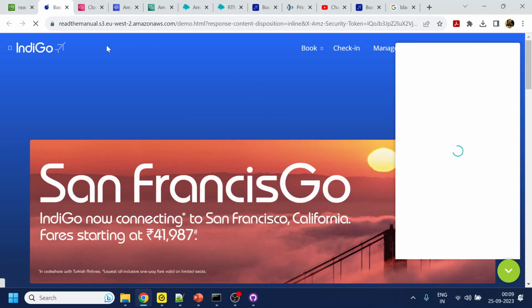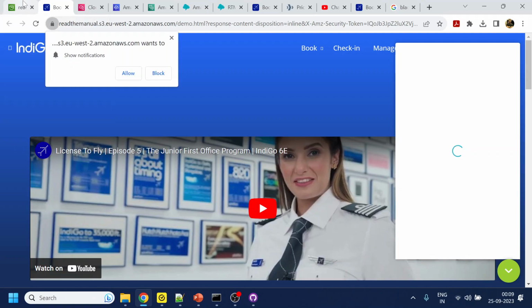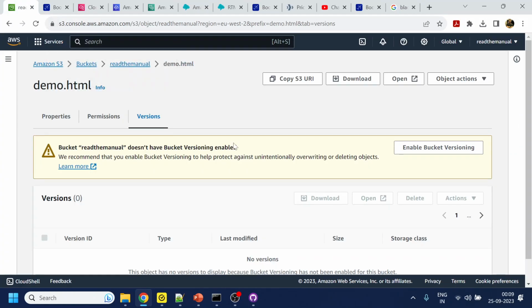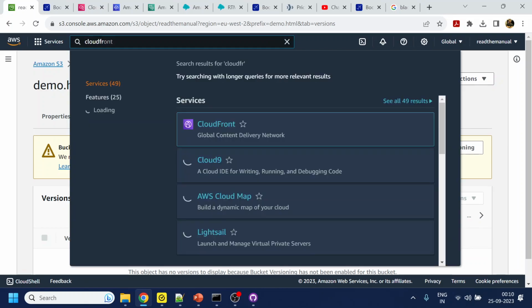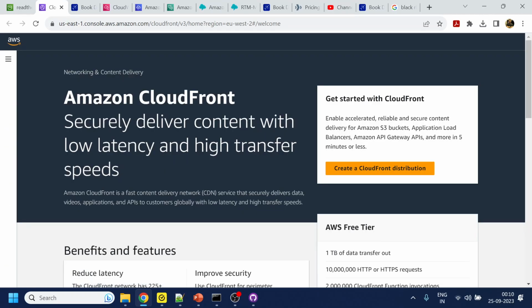Now this is again a temporary URL, right? What we need is a permanent URL. For that, we will use something called CloudFront, so that this URL is public and can be accessible anytime, right?